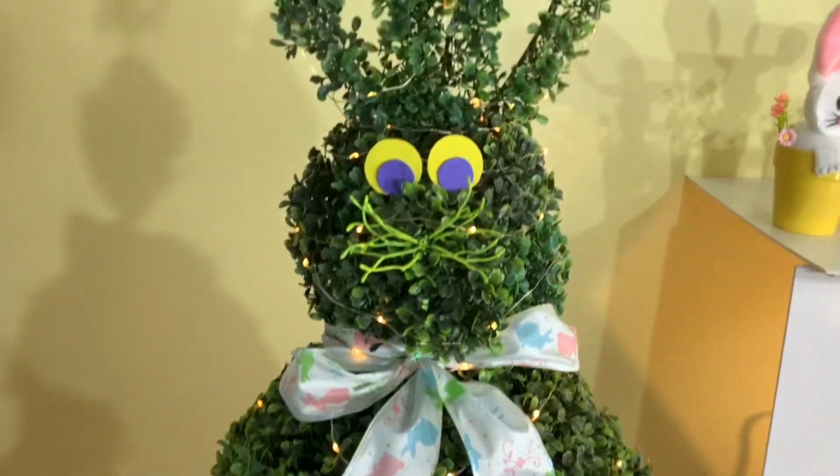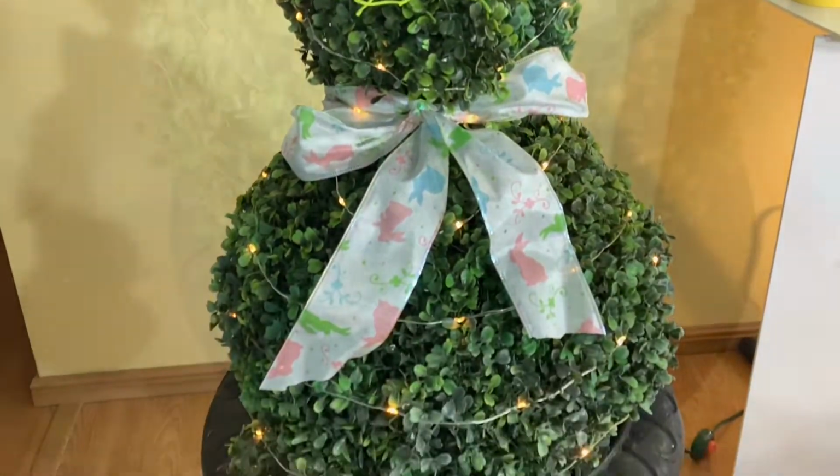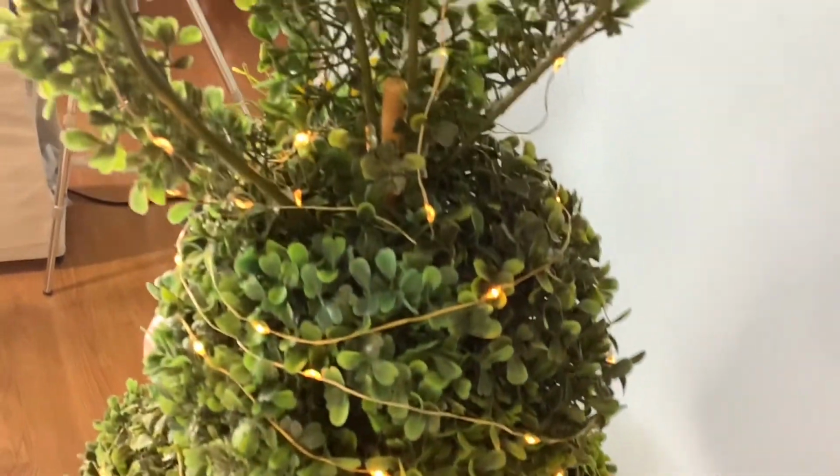So what do you think of my topiary bunny? I think he's so cute. And then look at the back side. It just worked out really well. His little puffy tail, even the back of his ears look good.